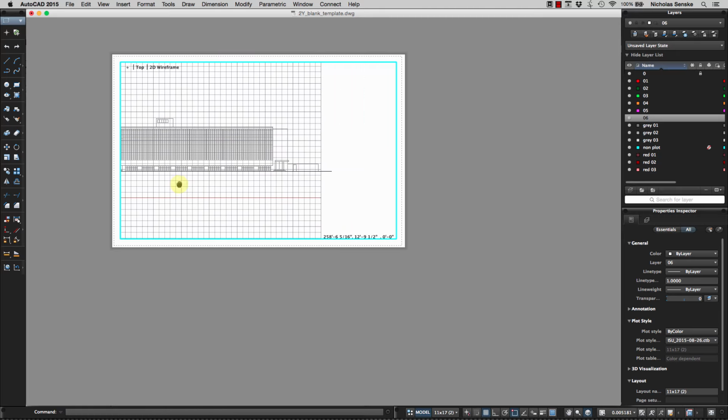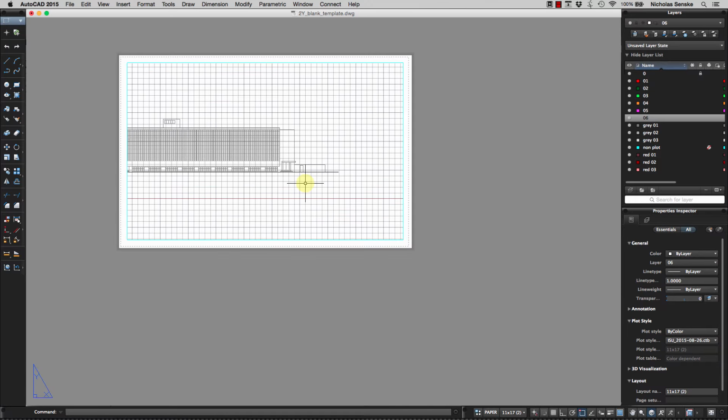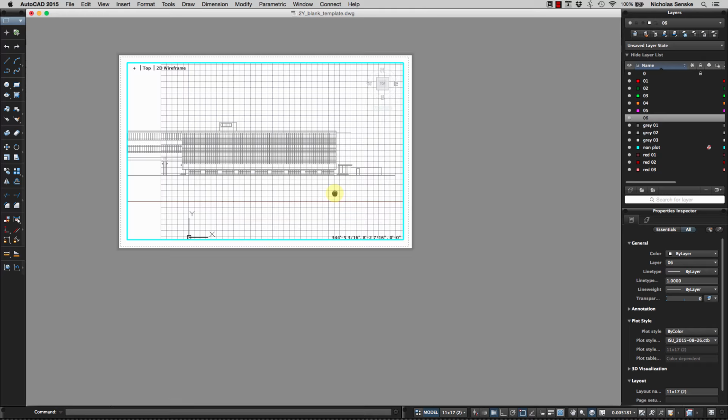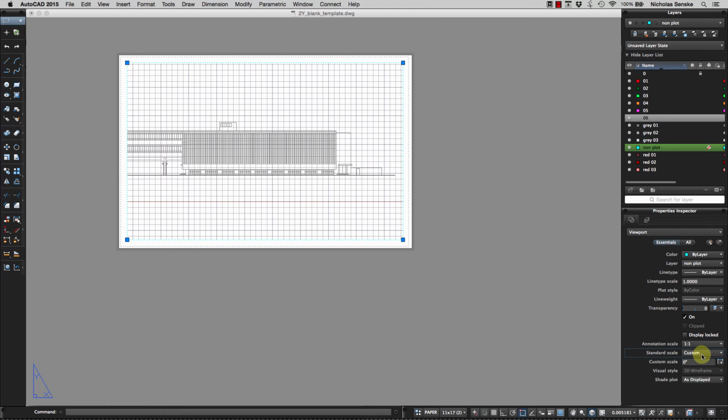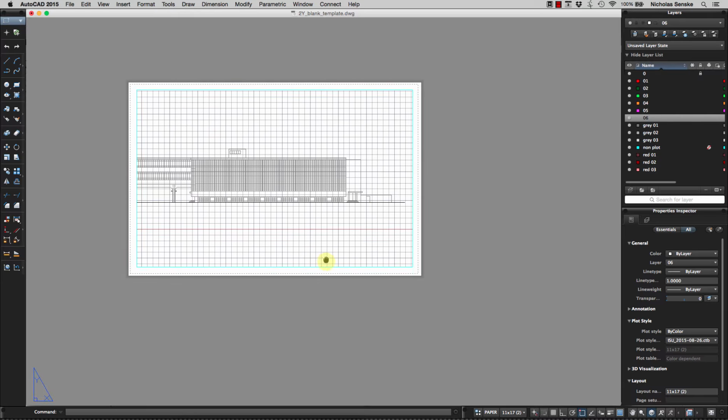Just for our sake, I'm going to pan over. I'll try to get as much of this in as I can so I can really see the difference here. Okay. This really needs a bigger layout. And the scale that I used again was 1/16. Good enough. Yeah, and if we were really going to do this as a final plot, I'd probably use a bigger layout. But for now, let's just use this. This is going to help us understand what we're seeing.